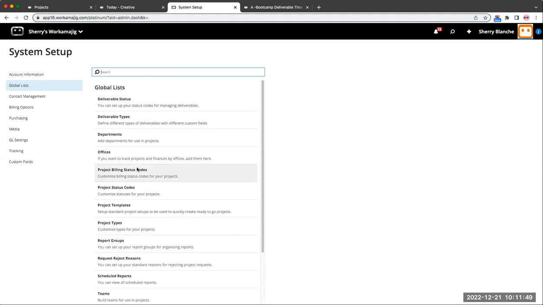So that's all in our system setup. Once we turn on some transaction preferences, then we can define those key people fields. And then in my global lists, I can come in and define these statuses and types that I might want to be using. All right, so we might come back to this in a little bit. Of course, your preferences for deliverables as a whole can have default instructions and whether you want internal and client review steps and so forth. So that's some basic deliverables 101 that we also have some details on if you need that.